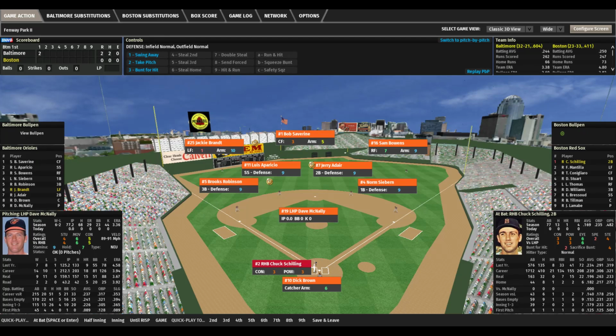Dick Brown's behind the plate, 6 out of 10 arm. That's above average. Defensively, he's 6 out of 10. Robinson's outstanding at third, 9 out of 10. Aparicio's 9 out of 10. Adair's 9 out of 10. And Siebern's 9 out of 10. So tremendous defensive infield.